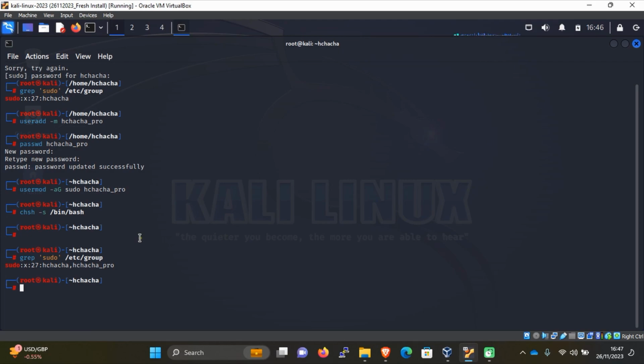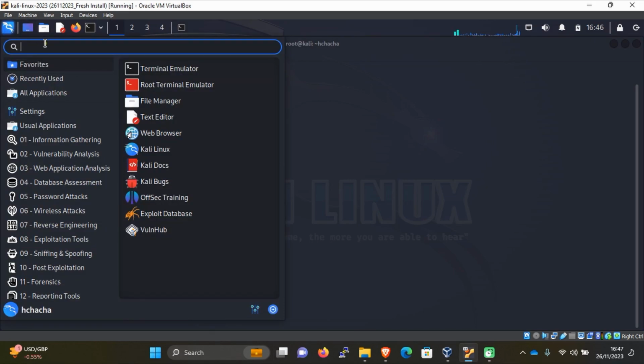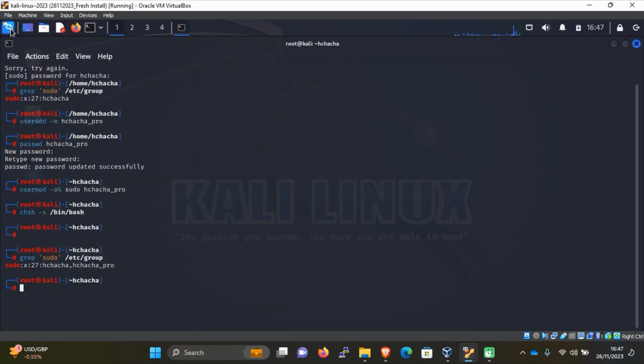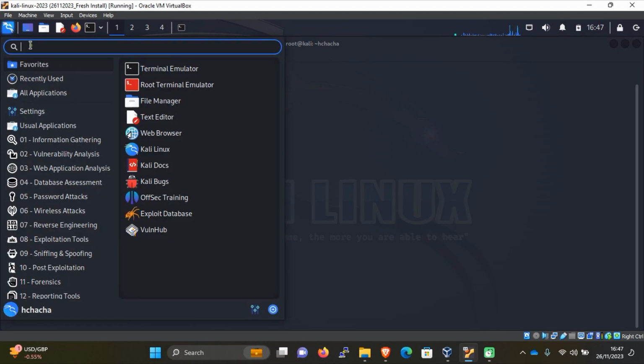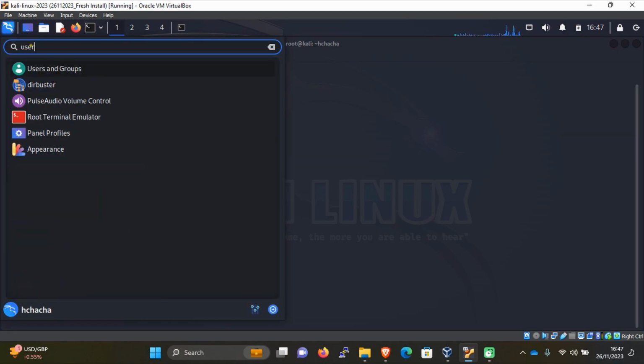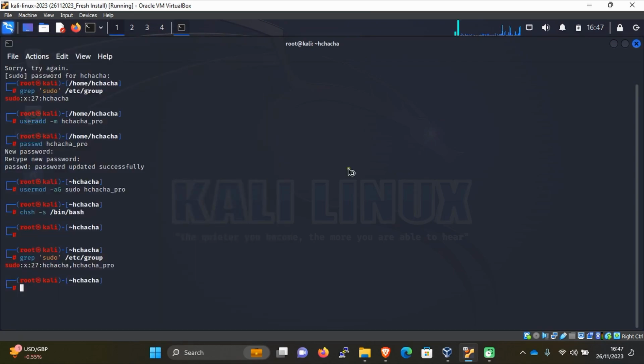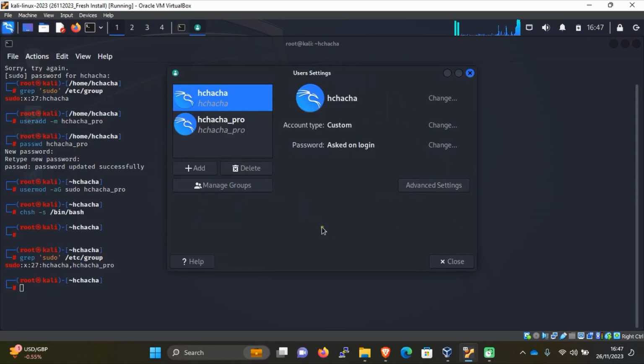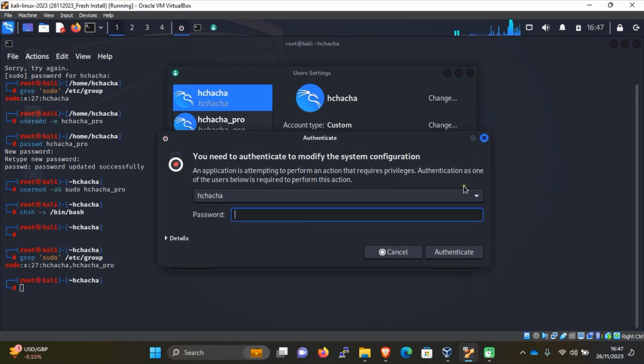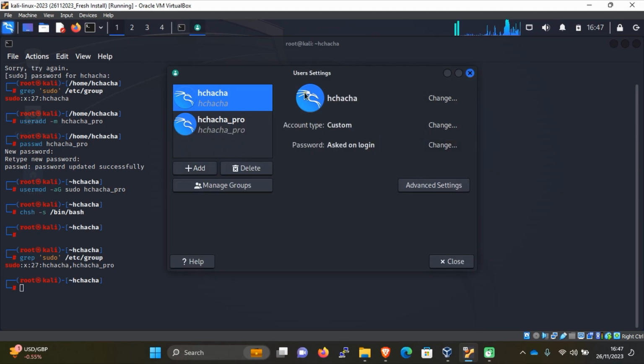So you can also do this by going on this section, click on start using a graphic user, then search users and groups. You can do this also on this particular section by just clicking on add and performing those actions as a privileged user here.